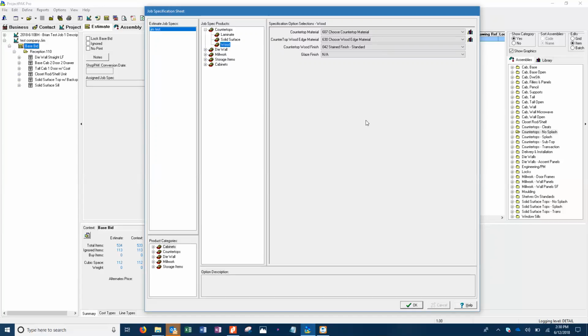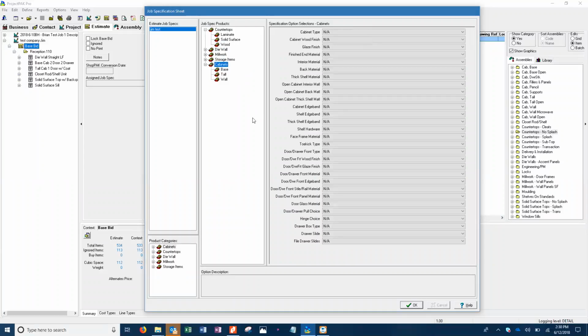Whereas when you're in cabinets, again, edge banding is edge banding is edge banding. Base, tall, wall, it's all the same. So if you really truly wanted it different on the base or the tall, then you're definitely going to go to base and tall and make that change just there. Whereas with countertops, you could actually probably start at the top and just go to where that laminate is and change it there. Okay. That makes sense? That makes sense to me. Cool. All right.